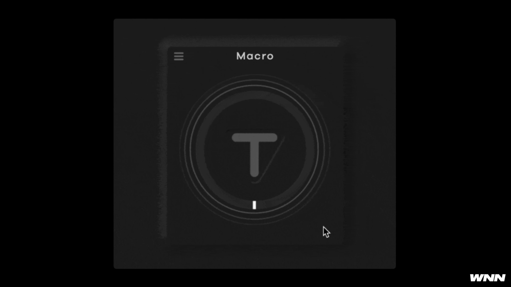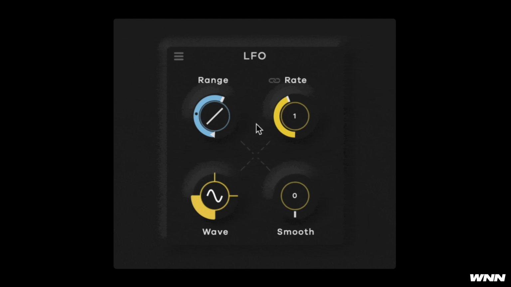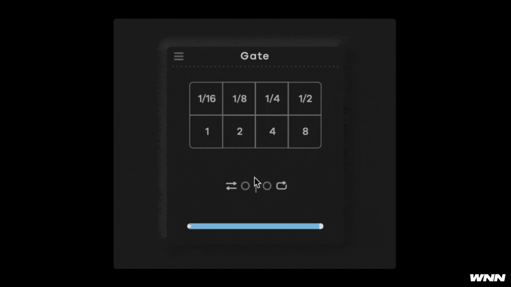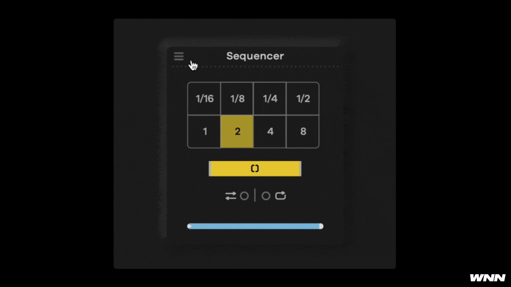So there are 6 different modes, including a macro mode, and there's an LFO mode, which creates rhythmic FX motion. Then there's a follow-up mode that allows you to build FX chains that move through the track's dynamics, like a living organism. Then the sidechain mode, where essentially the effects are controlled by the sidechain input. And then the gate, which triggers instant FX motion during live performance. And then the sequencer mode, which launches DAW-synced transitions with a single click.